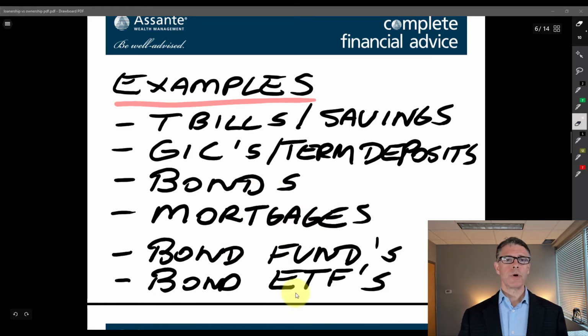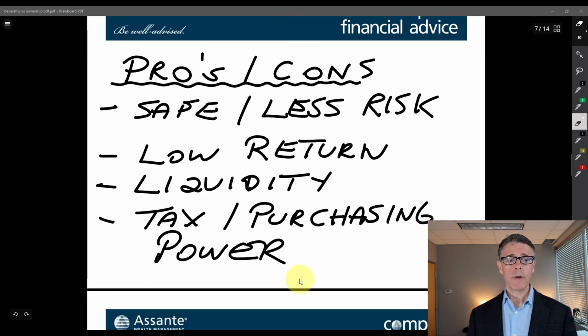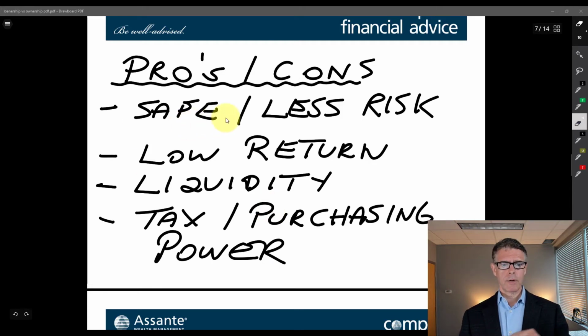Now, what are some of the pros and cons attached to loanership? Well, one of the advantages is loanership is considered safer, less risk. Now, when we define risk, really what we're defining here is the fluctuation of return more than anything else. But of course, more conservative investments imply a return of the capital you've extended. Less fluctuation, not worrying about losing money. All those things are pretty much the characteristics of the loanership category.